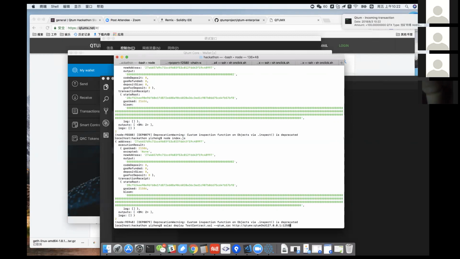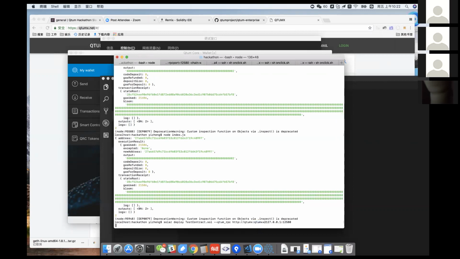Here is Solar. We can just type solar deploy, the contract file name, and then the node's RPC username, the RPC password, and this is the IP and port. You can just do it like this.